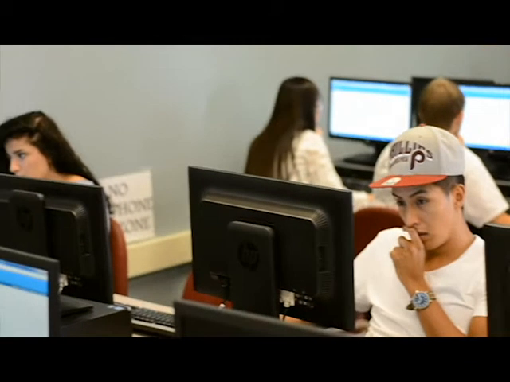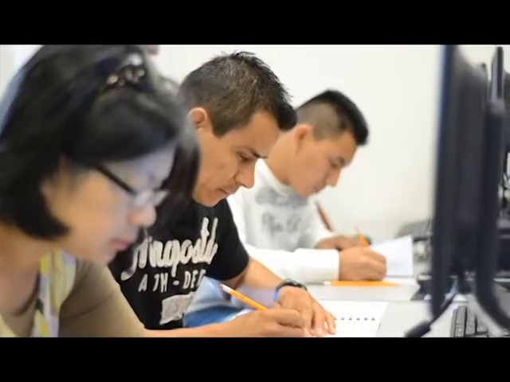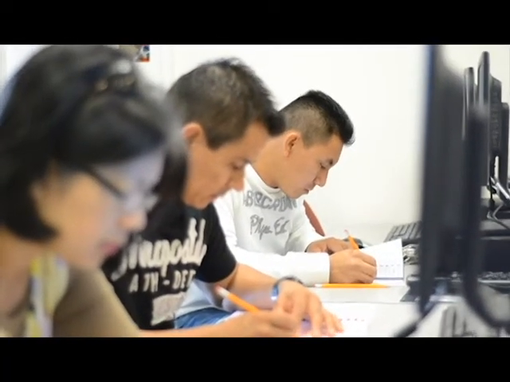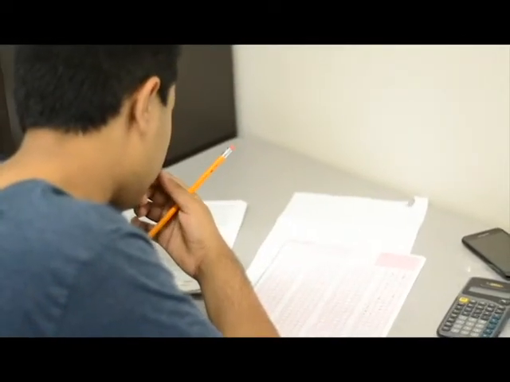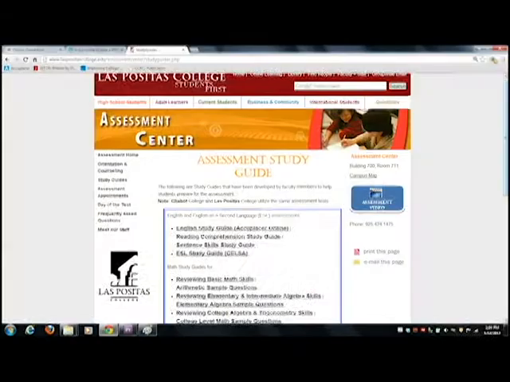Step 4 is to complete the assessment test. The assessment test is a test used to determine your placement in the appropriate math, English as a second language, and/or chemistry courses. While this test will not be used to determine a grade, doing your best on this test is very important as it can save you your time and money spent on tuition fees.